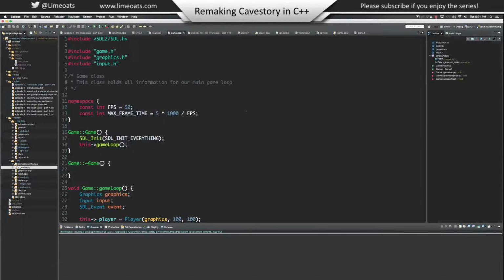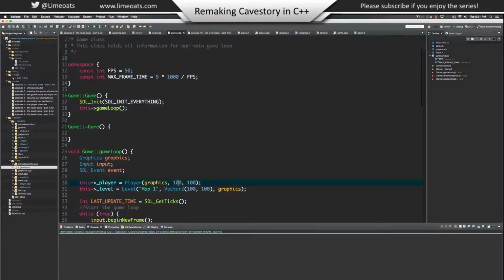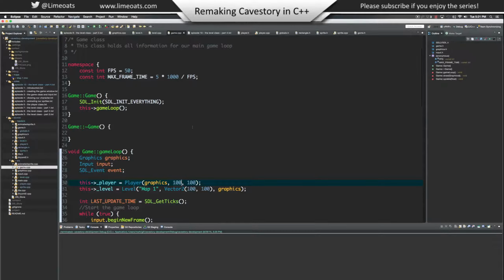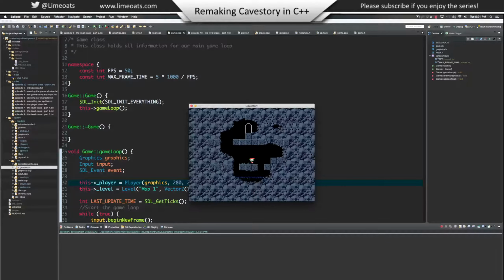Let me reposition myself so that I spawn in a better spot. What did I say was the good spawn point? 280, 252. 280, 252, run. Okay, so we spawn here. And look, we're colliding, we're running. We can run into the walls, we fall, we collide with this stuff.